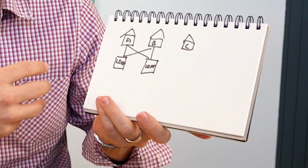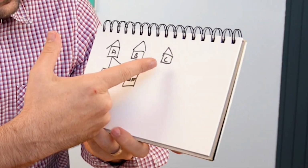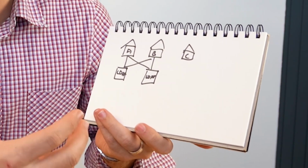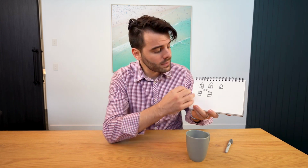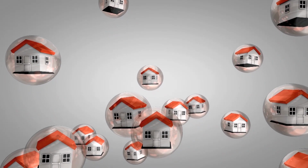So the second drawback is increased complexity. What I mean by that is if you're looking to get your third property and you're adding it to your portfolio, each time you look to leverage equity, the banks are valuing the 2 existing properties and then you've got property C coming into the mix. It just adds another layer of complexity to your portfolio. This will continue to get more complex as you keep growing. And as well as that, remembering you keep averaging out the equity across the property. So if one property is increasing in value, one's gone down because it's in a different market, you're always going to get the average equity released.